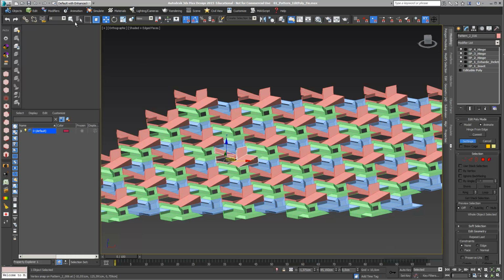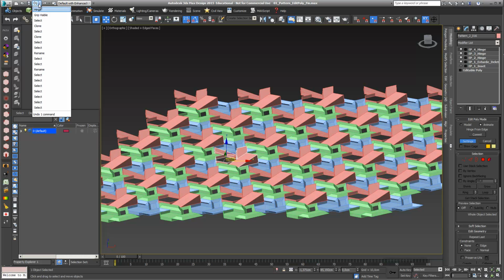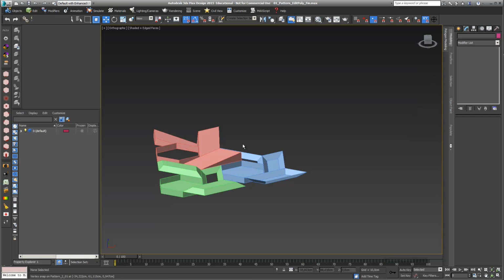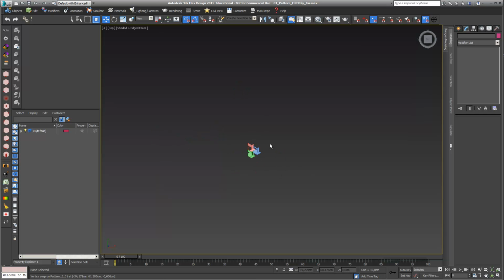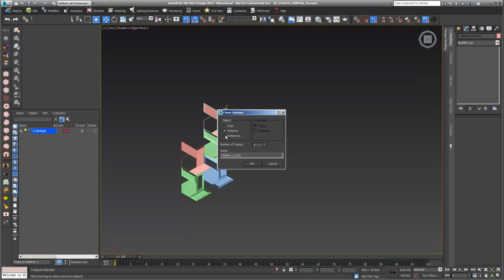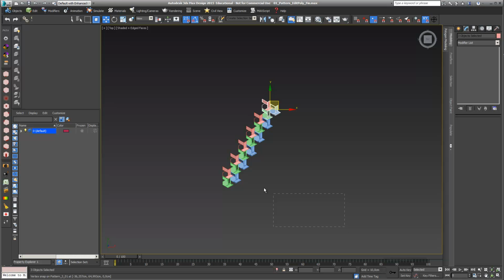I go one step back again to my clone and want to show you one more thing. I go back and select, and so these are my three elements, and I go into top view again. I can see it much better like this. Shortcut T, just hold it, and again I hold my shift key and move this to this point, and instead of copy or instance, I use a reference, and we can see what this actually does. I enter the number 5. Okay, here we go, and I choose all of them.